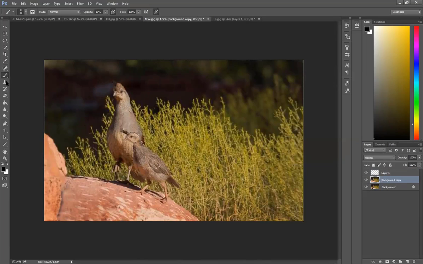One other thing that judges will look for are any light spots on the edge of your image. So right now I have this area up here that's very light, if you can see that, and I might want to get rid of that or reduce that. And again, it all depends on what you're using this image for. If it's a contest and you can't change pixels, well, then you won't be doing this.